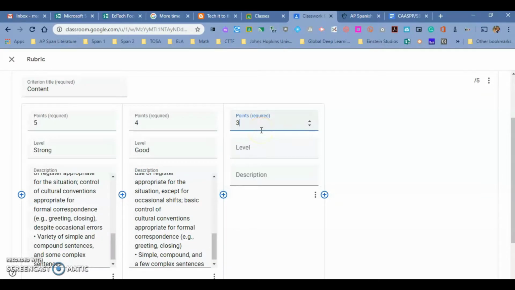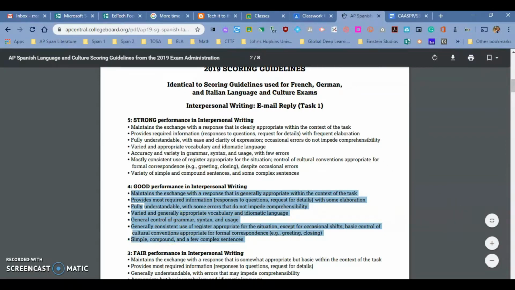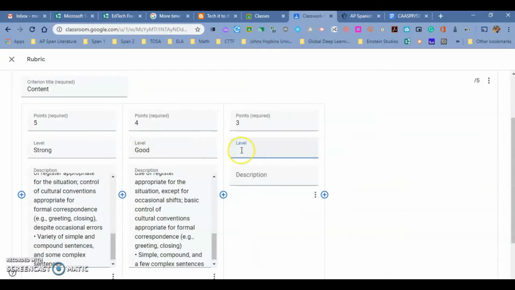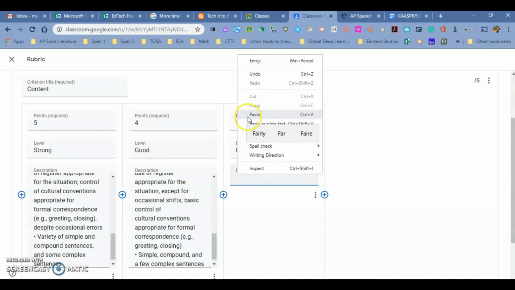Okay, I'm going to do one more so you can see how this goes. So I'm going to do 3 points for this one, and I'm going to call it fair. I'll do that really quick. So let me take this one now. Okay, go back to my rubrics. So I said it's going to be fair, and I'm going to put that in there.